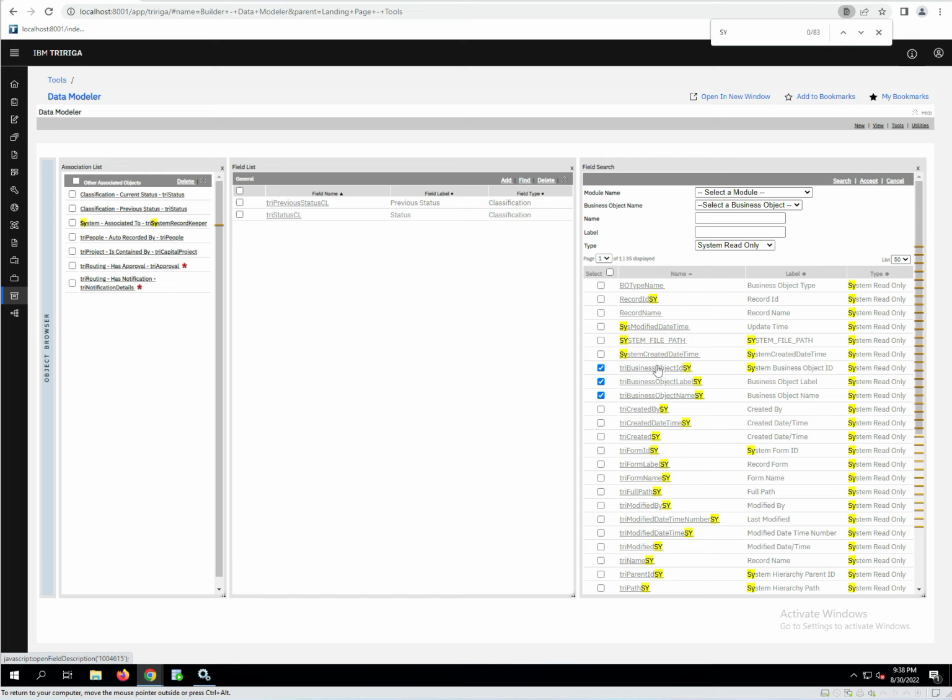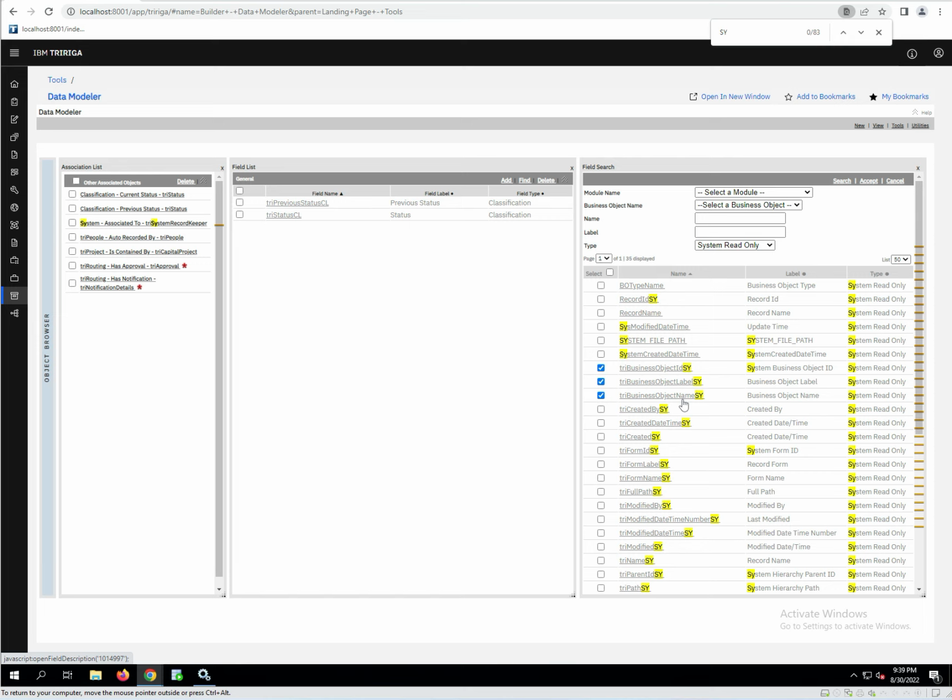Now, I go ahead and add the ID, but it's really not that useful. You're not really going to ever want to search based off the ID or filter based off of the ID or build logic based off the ID, right? Because the ID can differ from system to system based on the order in which the objects are created. So they could have the same label and name, but different IDs. So the ID loses some of its effectiveness, but I like to go ahead and add it so that it's consistent from one object to another, even though that consistency isn't there in all of TRIRIGA.